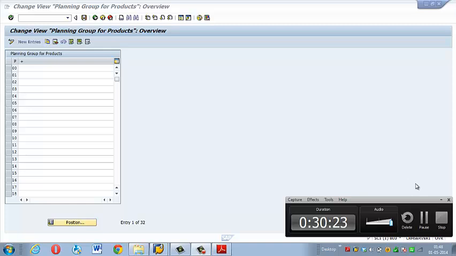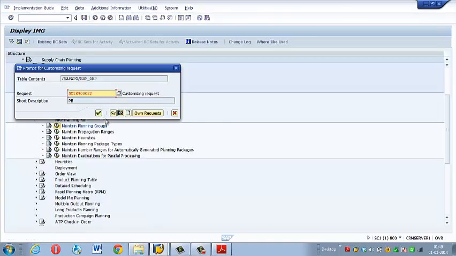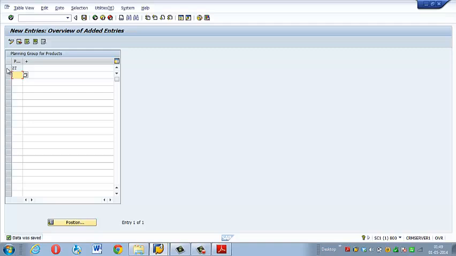So here you can create new entries and create planning group for product. So planning group created and its request has been raised. Continue. This is creation of planning group.